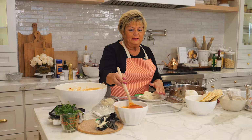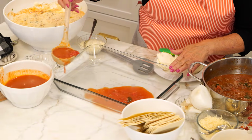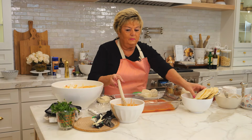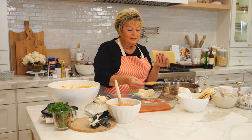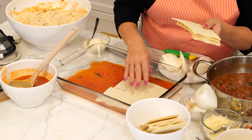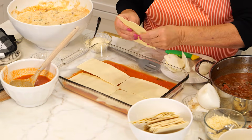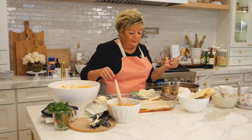We're going to make the lasagna. So we have our sauce. We coat the bottom with sauce to lay the noodles down. Incidentally, I use Barilla pre-cooked, so there's no boiling, burning hands, noodles falling apart. And these are great. They're like homemade. And just FYI, they also come in gluten-free, if anyone is gluten-free out there. They're so easy to work with, as you can see.